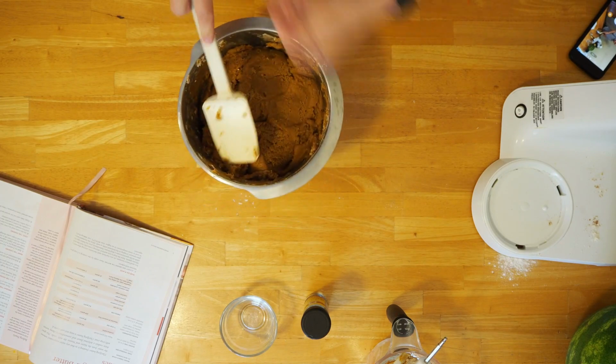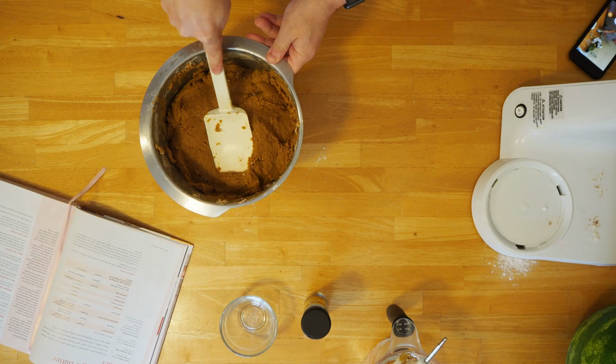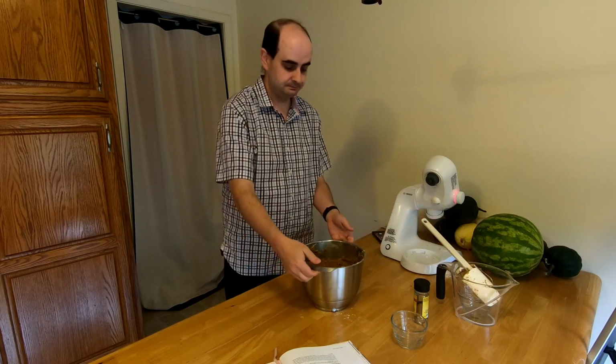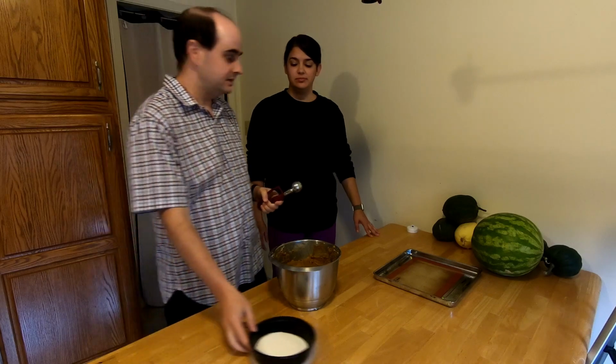So I'm going to flatten this down a little bit, and I'm going to pop this in the fridge probably for half an hour. And once this firms up a little bit, we will scoop all those cookies. See you then. So the cookies have been chilled. I don't know how long they've been in the fridge. Maybe an hour, yeah. So we're going to scoop off a few so that we can bake them and eat them because they're delicious. It smells incredible.